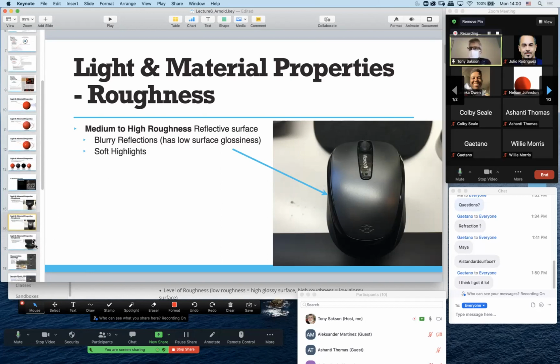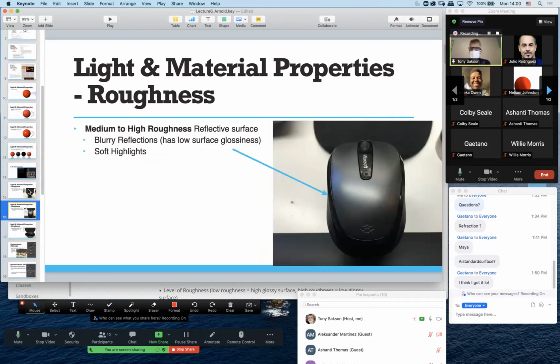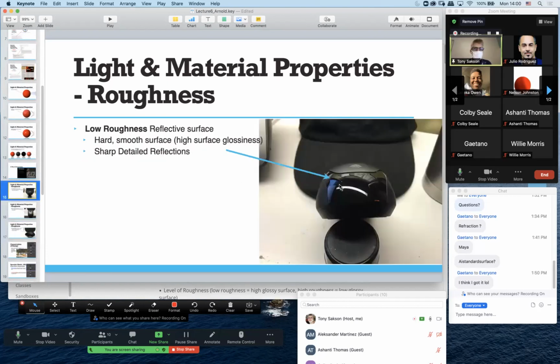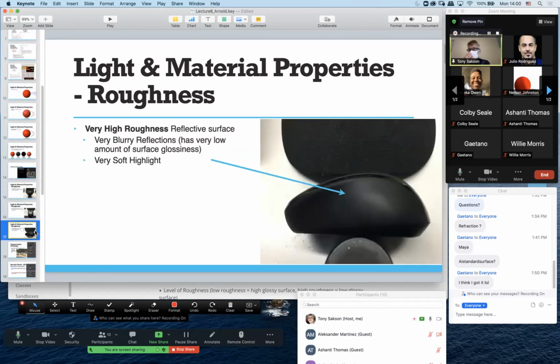Now, that rubber on the side is rougher still. So this would be a very high rough surface. You can see what happens to that light reflection. The rougher the surface, the more you lose detail. So really dark gray, very rough surface, very low level of glossiness.